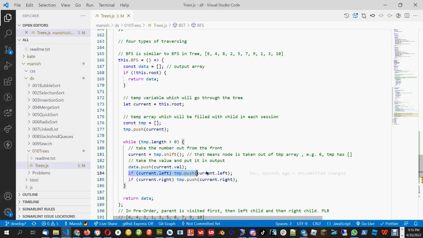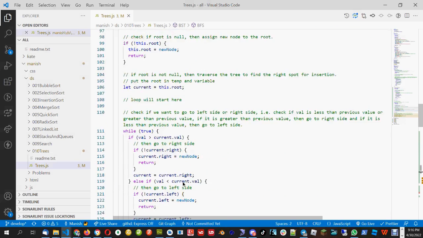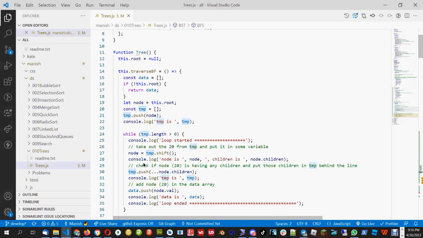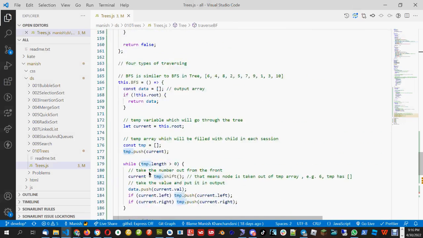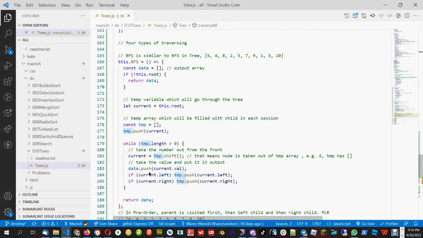So what I am doing, I am checking if we have child, we are putting it in the temp variable. Similarly, what we did in the traverse one, if we were having child, we were putting the whole child in the temporary array. But in the current case, we are not putting the whole, we are taking only left and right. So we'll check if left is there, put it in the temp. And if right is there, put it in the temp.